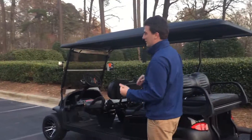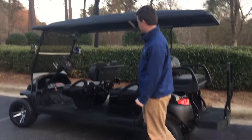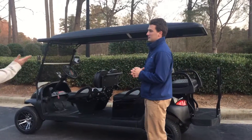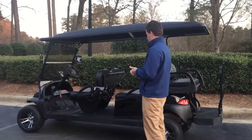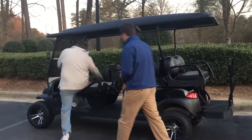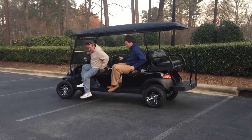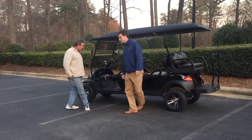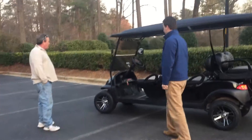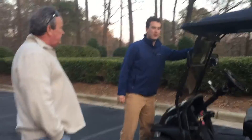What are you planning on using this for? Well, I'm going to take it to my beach house. Oh, you're going to take it to the beach house — we just bought a place at the beach and you apparently have to have these street legal. Can we take it for a drive? Yeah, we can take it for a test drive. This is really nice, Dan — I really like this. It's fast, goes about 25 miles an hour. It was a nice drive. It's got a windshield wiper on it too.